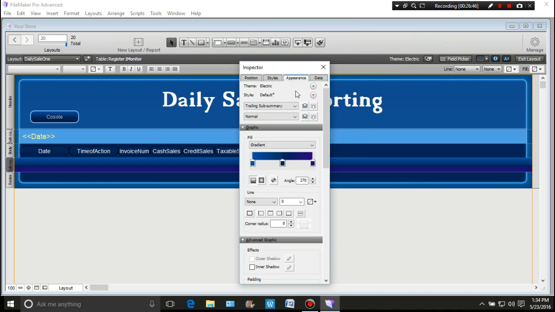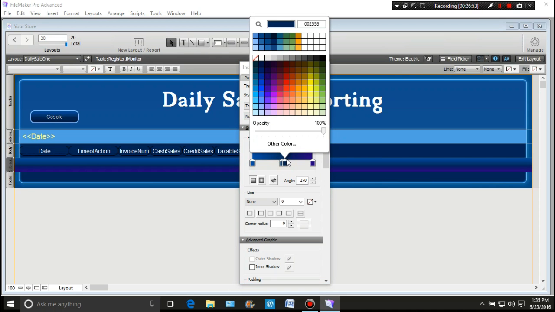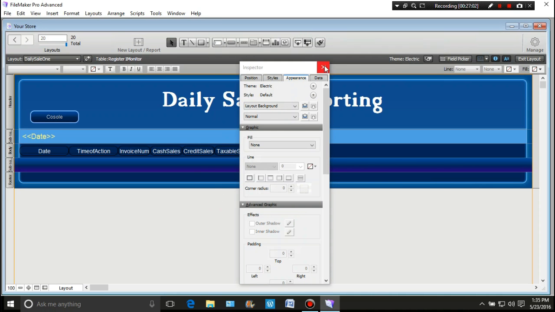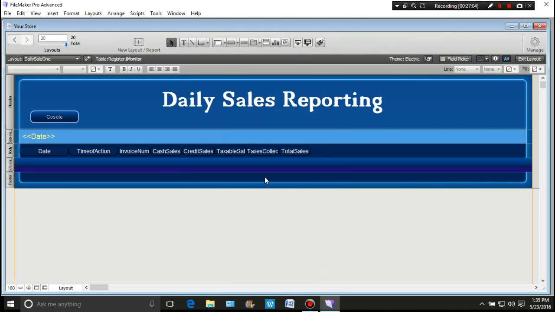So I'm going to start with a slightly lighter color. And what do I want to do with this? I don't want anything to do with that. I think I'm good with that like it is. I think that would look pretty cool.